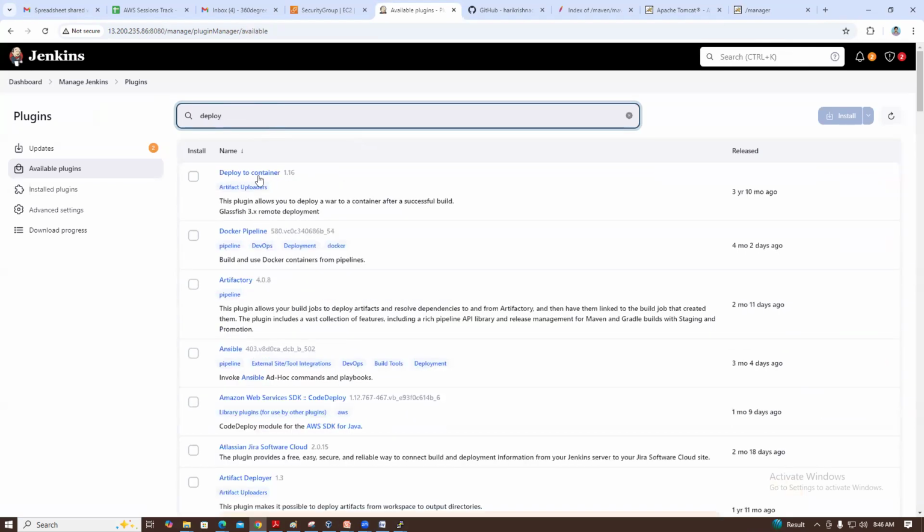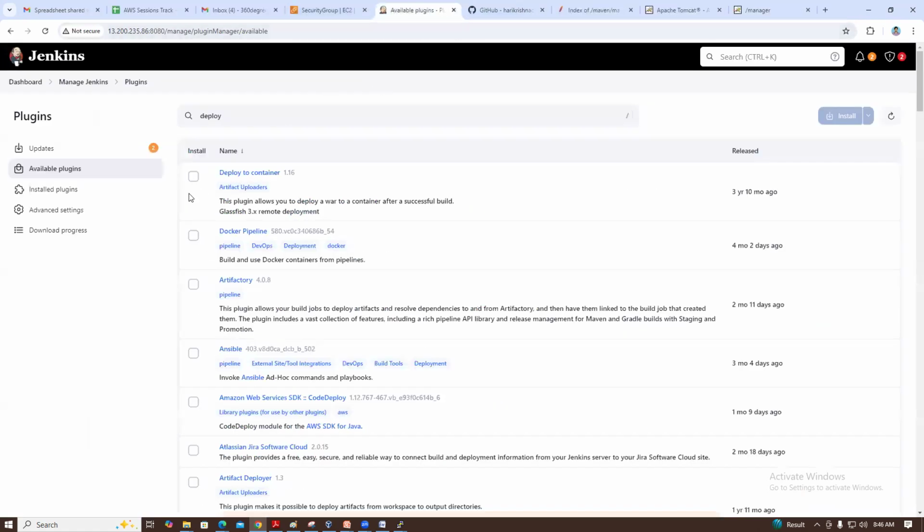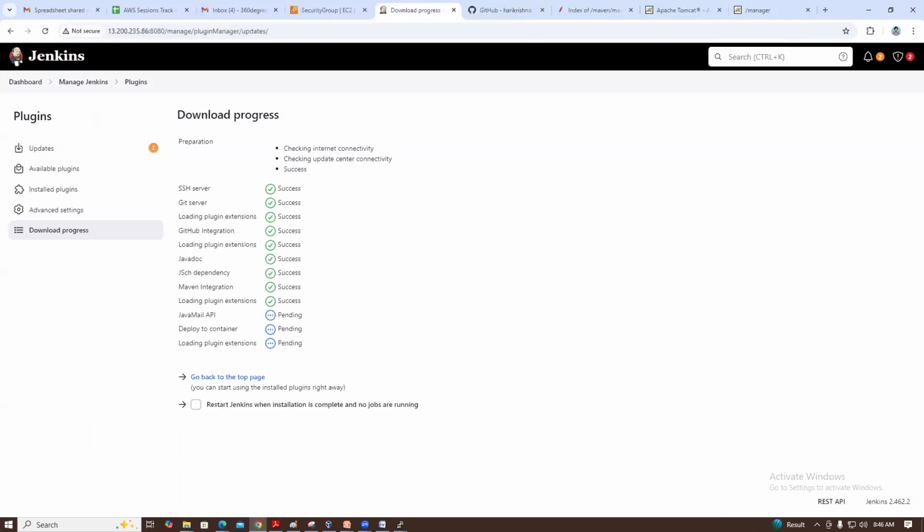Yeah, Deploy to container, install. So Deploy to container install. Then set up the Tomcat username and password.